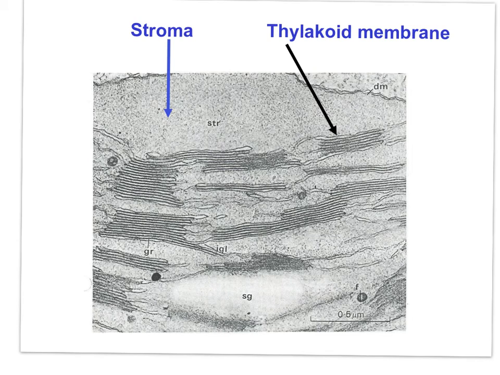In this micrograph of a chloroplast, you can see the region called the stroma, and you can see the thylakoid membranes. You can see that the thylakoids, if you look closely, have an interior compartment. It's called a lumen. As well, in this micrograph, we can see starch within the chloroplast. This should make sense to you. Starch is composed of glucose, and glucose is the principal organic product of photosynthesis.